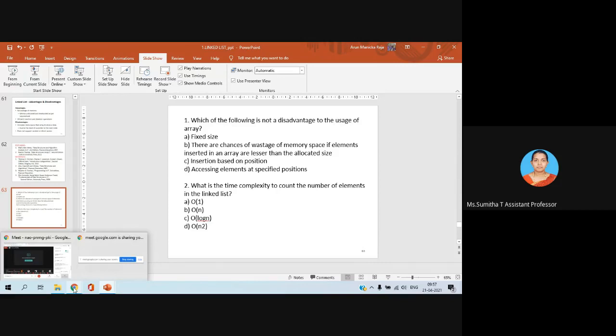Which of the following is not a disadvantage of the usage of an array? First of all, we have to know what the advantages of an array are, and then only can we find out the disadvantages. Any other answers, boys?